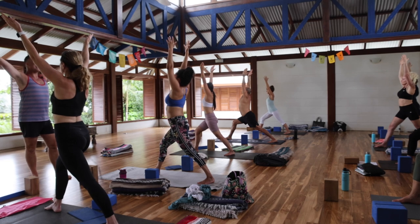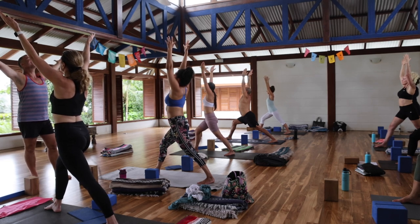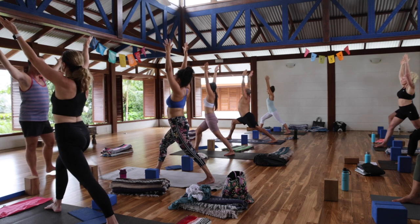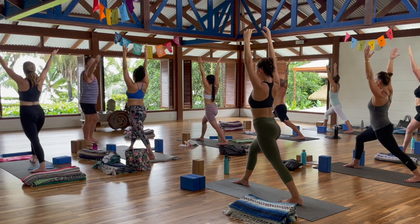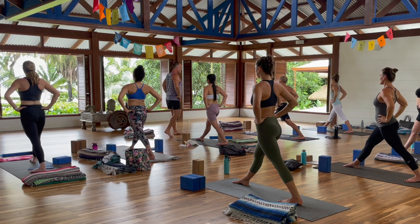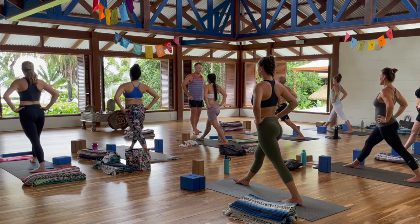Beautiful. I am embracing my power. Very nice. And then straighten the right leg. Bring the hands to the waist. Lift up through the center of your chest. Lift your right toes just for a moment.